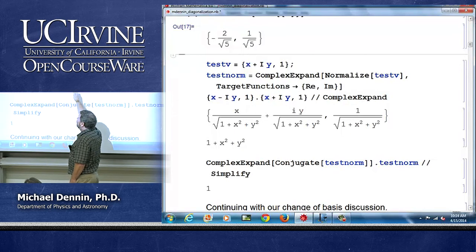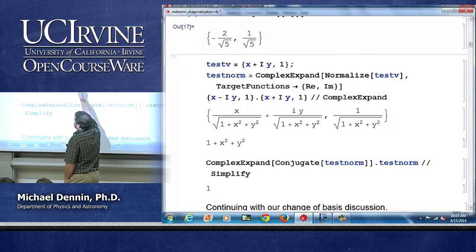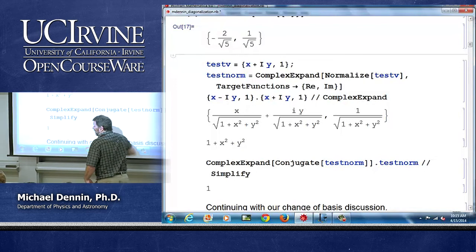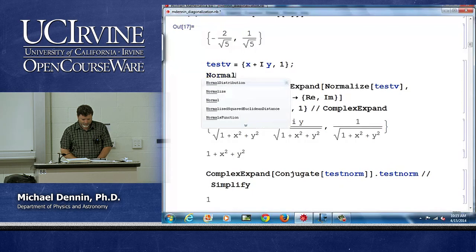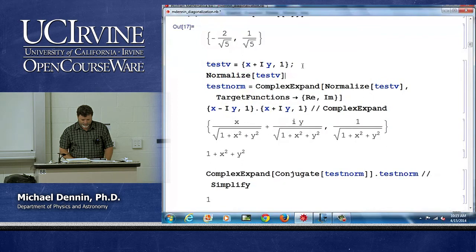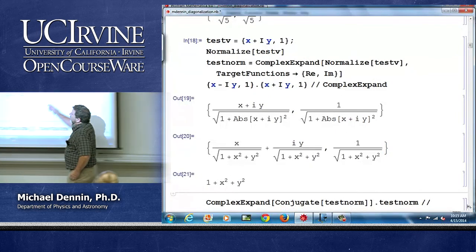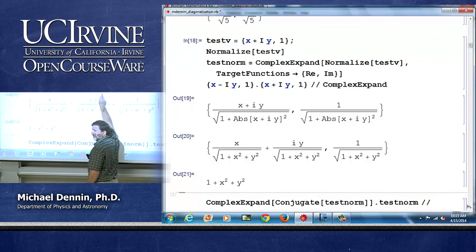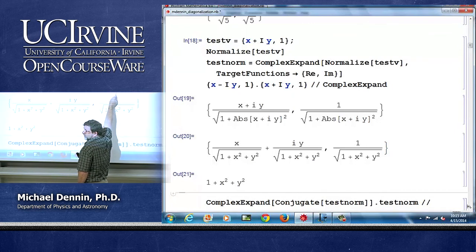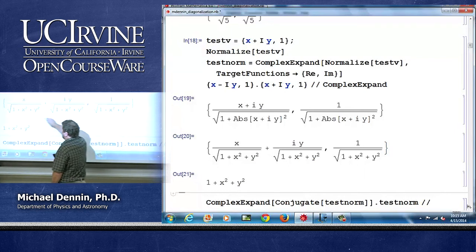And the only problem with it is the usual problem: if I have variables x and y that I know are real, and I'm going to use Normalize, I need to use ComplexExpand. Or otherwise it'll think x and y are imaginary. So if you look at the difference here, if I take my x plus iy vector and I use Normalize without ComplexExpand, I get a bunch of these absolute values left inside, because it doesn't know that x and y are real. But if I do ComplexExpand and I tell it to do it in terms of the real and imaginary parts, I get what I expect. I'm normalizing by the square root of 1 plus x squared plus y squared.